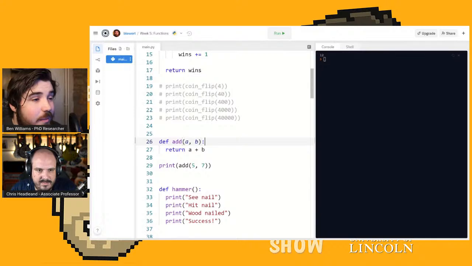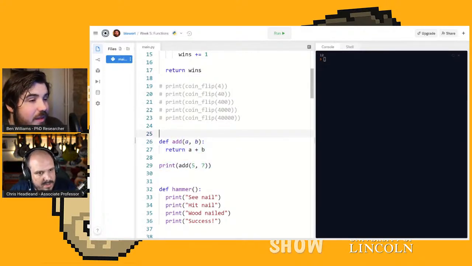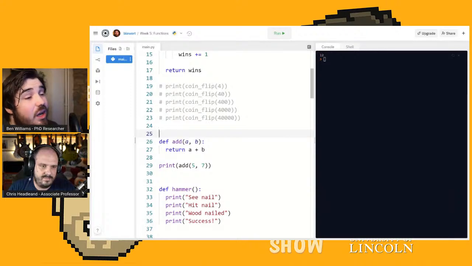And they don't always need to be of the same type either. Quite often they're not. That's a good point, actually. Something like add. Maybe something like, actually, let's have a loop.